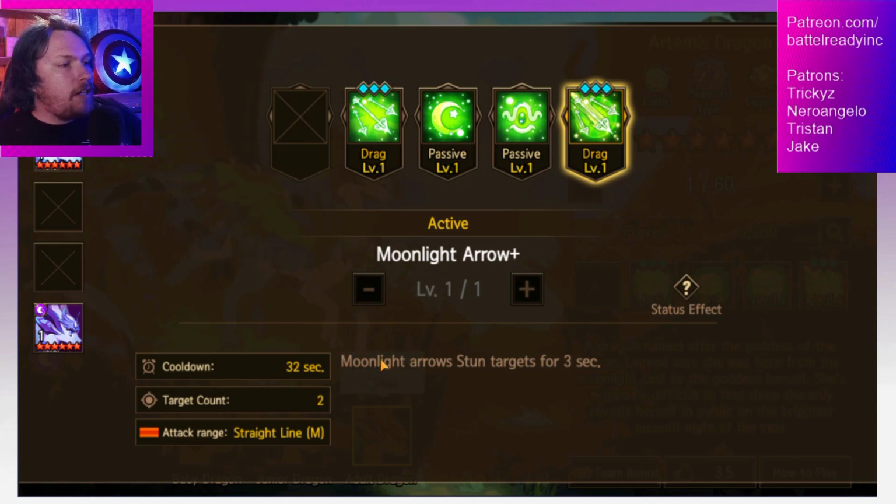So same stuff here. Moonlight arrows stun targets for 3 seconds. 3 seconds is not a long time in this game. I mean, a stun is nice, but you're only going to hit 2. So, that's not even that crazy of a stun. You got stuff like, I believe, Gaian, or it's the other tank, but they can stun or silence way more targets. And this stun, again, I think they do it a lot longer than 3 seconds.